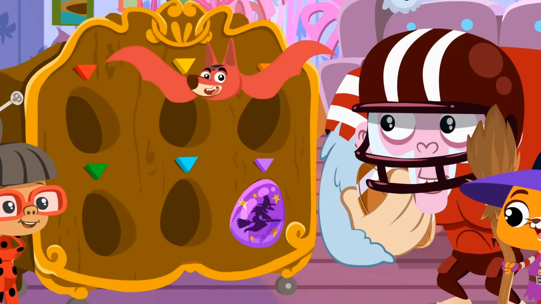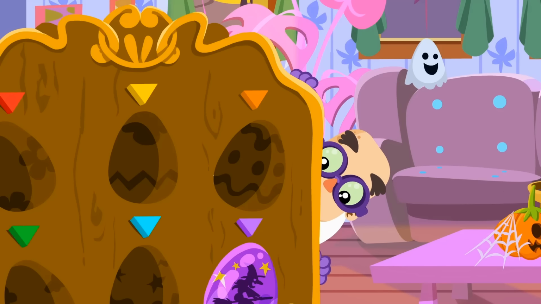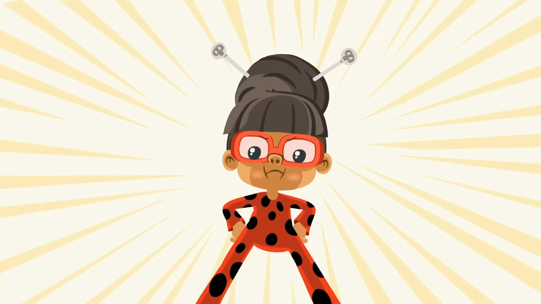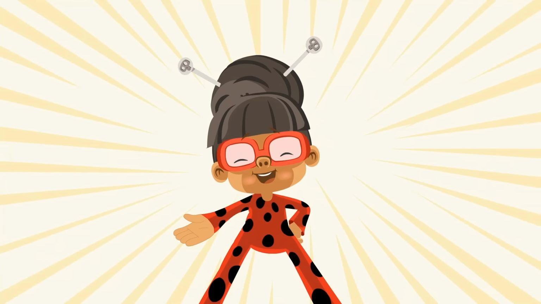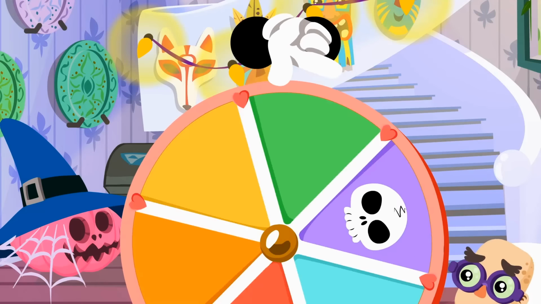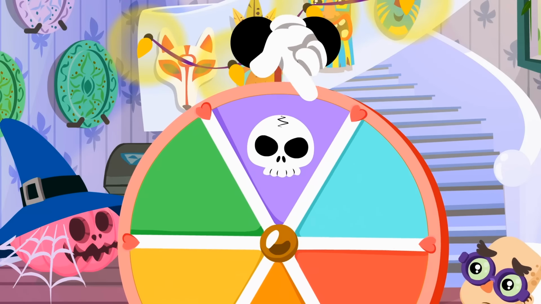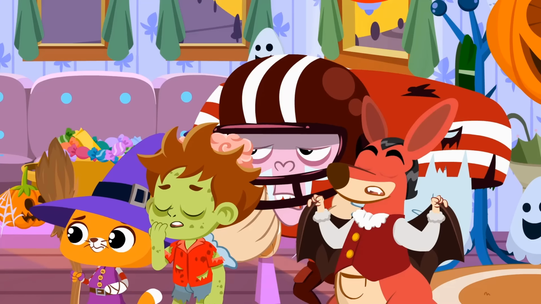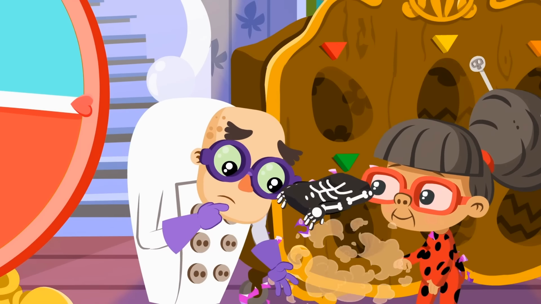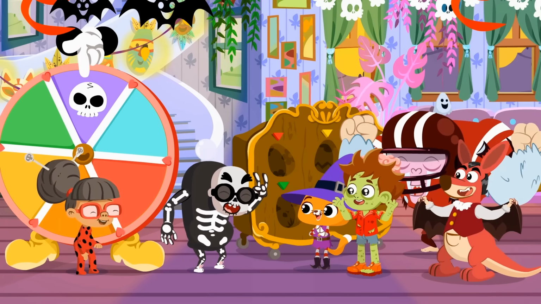What? What just happened here? What a trick! Hey, where are you going, Kangoo? That's what Spooky wanted! To steal an egg! No, no, no, Spooky! You have to spin the wheel! Spin the wheel, spin the wheel. Oh no! It stopped on the skull! It's a new costume! And it's so cool!